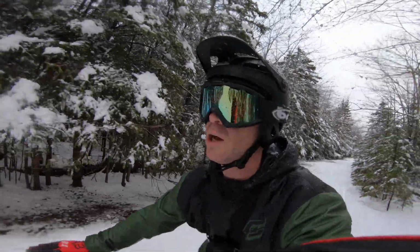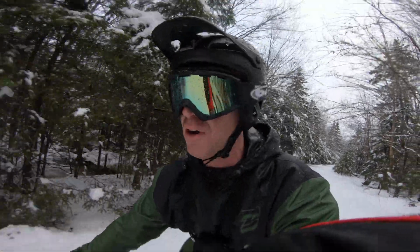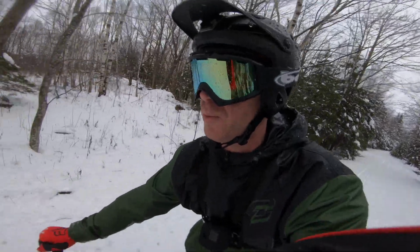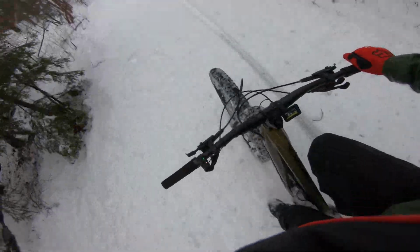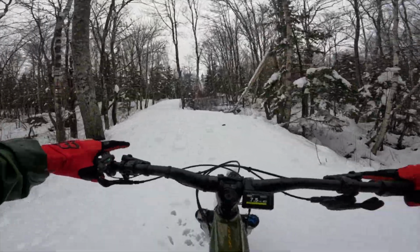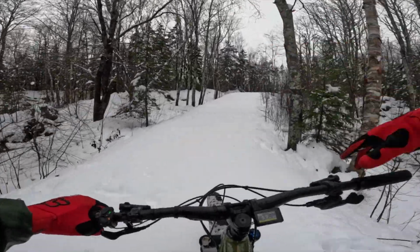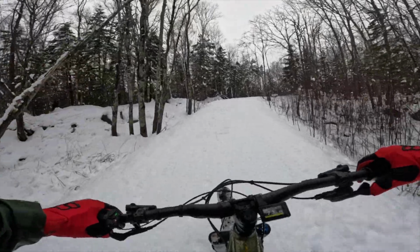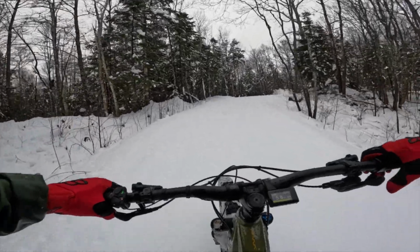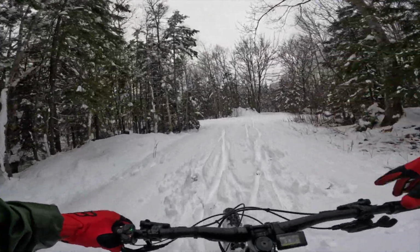Here's some possibly helpful information if you ever find yourself wanting to ride in conditions like this. Momentum is your friend. The quicker you're going, the more the snow won't grab your front wheel and you can just kind of ride along and not really have much issue. And number 2, make sure you use your shifter enough to make sure your derailleur doesn't freeze in place or that your cassette doesn't freeze over with ice. So you just want to play with the derailleur a little bit as you go. Make sure it breaks away the ice as it's getting onto the cassette so that you can continue to use those gears. That went up that hill pretty good.